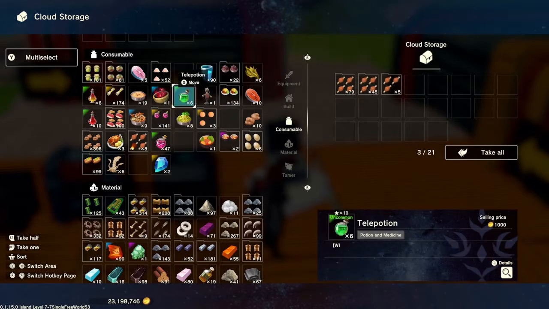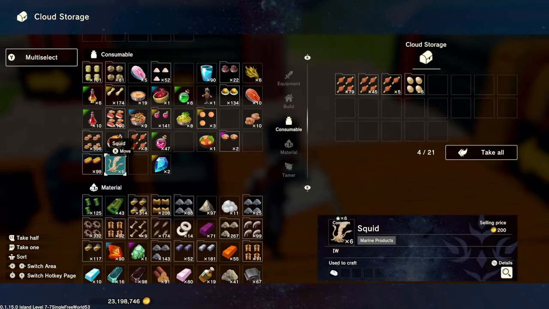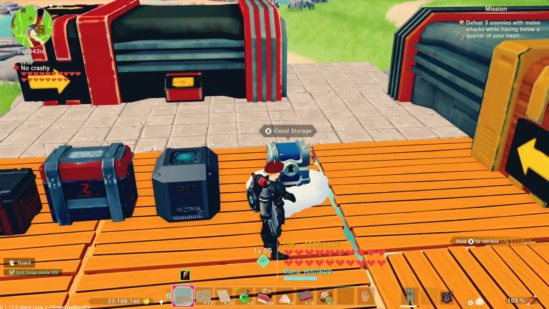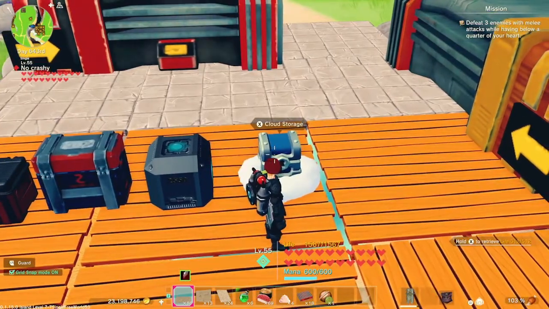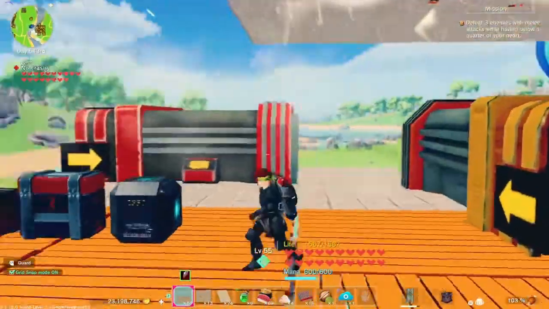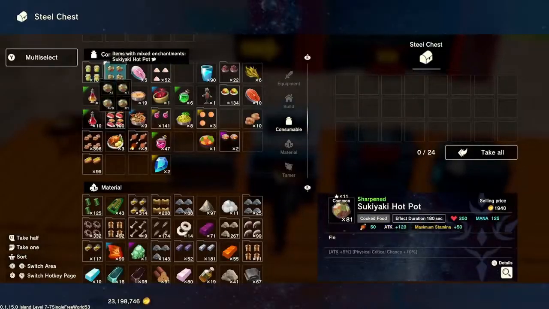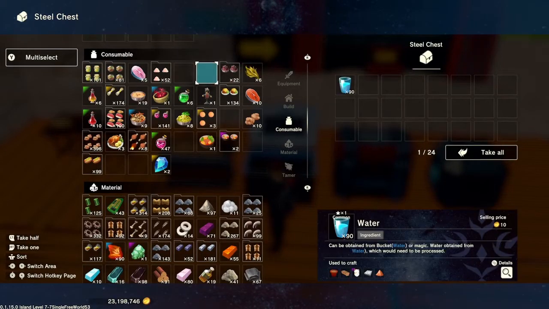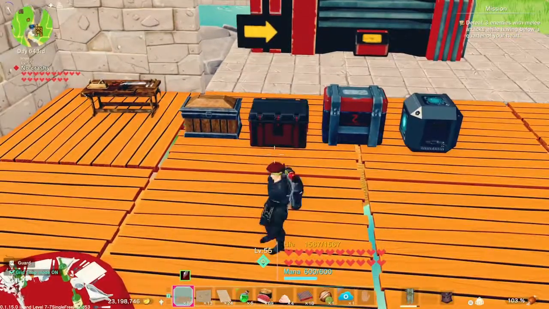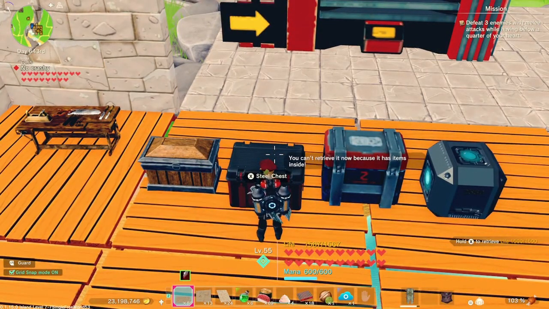meat here. Let's throw some eggs in here. And the squid. And then I will pick this up. Now, you notice that if I put, let's just say I'm going to put some water in this chest. I can't pick it up. It has stuff inside it, so it won't let me pick it up.